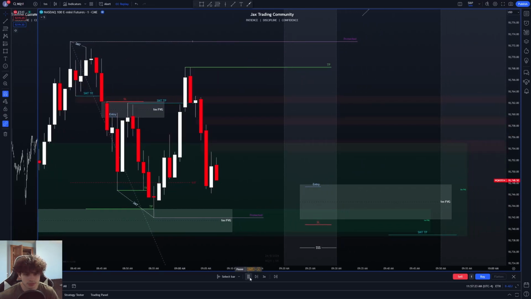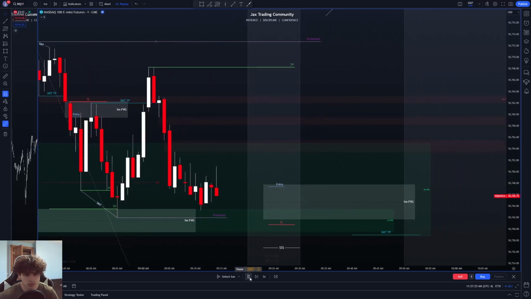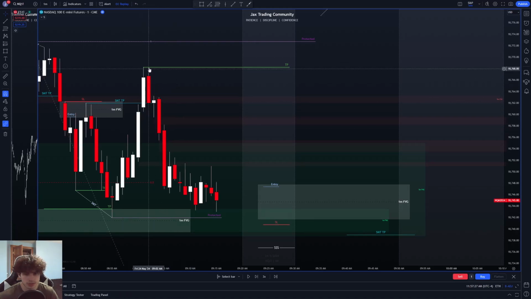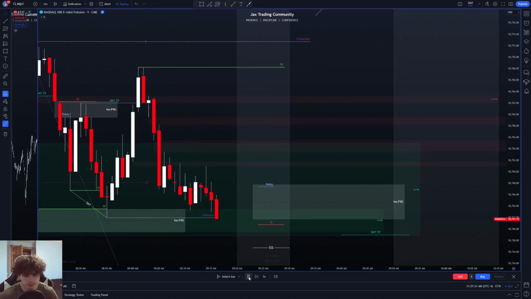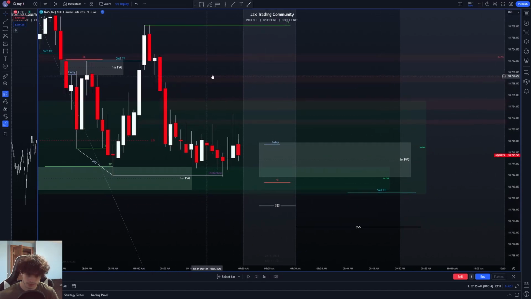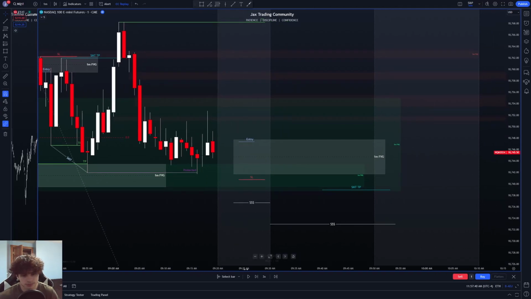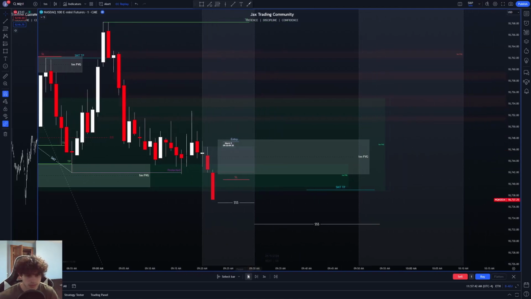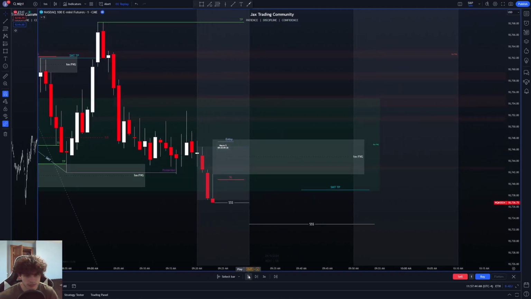In this case, we don't take it. After we come up and take this SMT TP, we flip to the downside, take this protected low. And now we're consolidating going into this macro. So we're sort of in a downtrend here. It's not really clear. So it looks like we're selling off here.